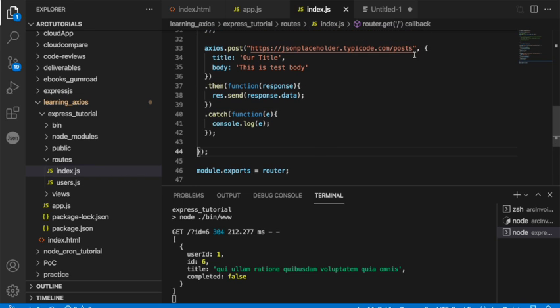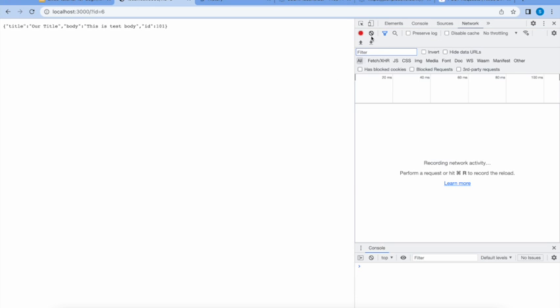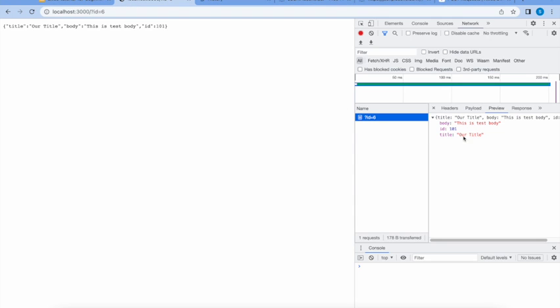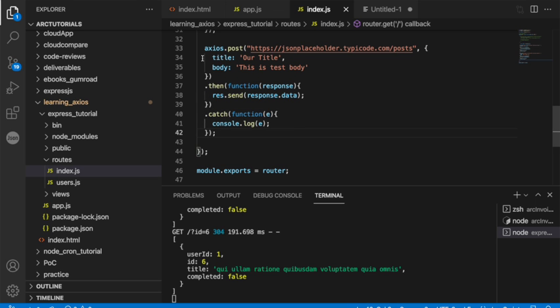One other way to check, if you want to really work with this, you can also check with the Postman tool and see how it works. That's for your knowledge, but this is how it works. Let me show you the network call just in case you don't believe the code. I'm going to refresh it here. But you won't be able to see that, the reason being that this is only the response that we are getting. See here, 101, this is the test body and our title. So that is post.